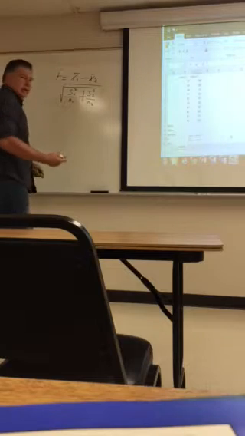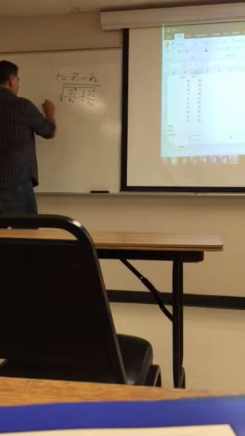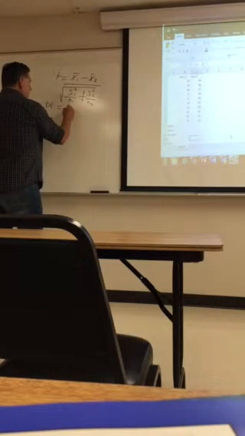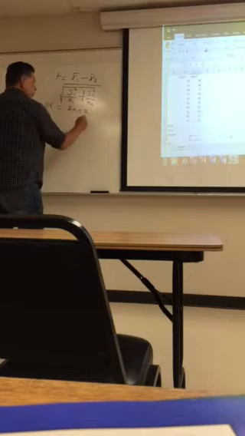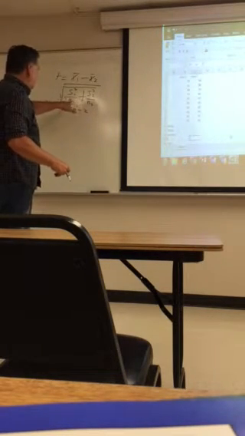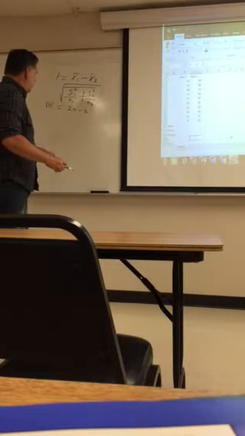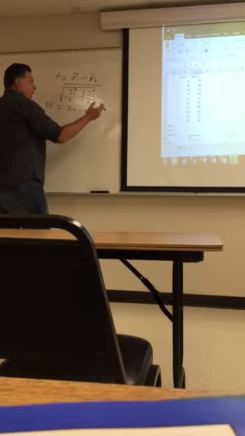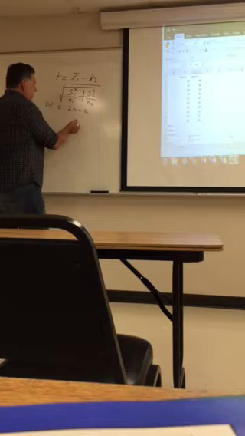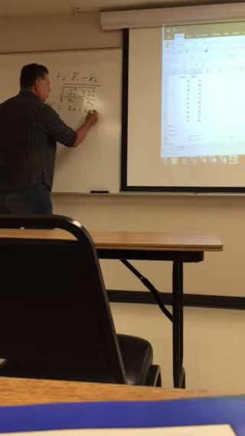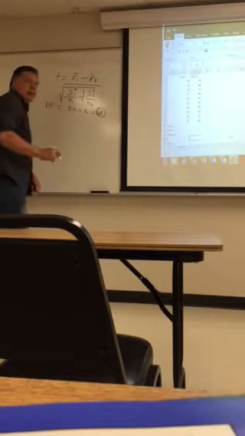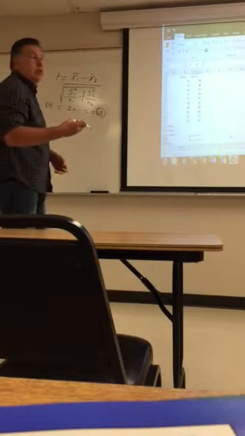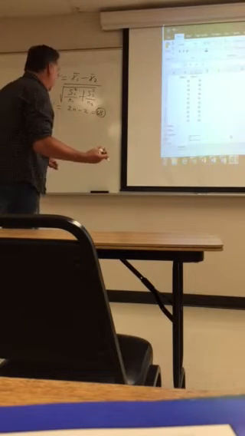Now I need to know what my degrees of freedom are. So degrees of freedom is going to be equal to 2n minus 2. So basically that's taking both samples, adding the two n's up, which is 20. I've got 10 in each sample. And so I have equal variances. So now I've got 2n minus 2 is going to be equal to 18. So 18 is my degrees of freedom, which is going to be important when I go look up my critical region when I either reject or fail to reject the null hypothesis.